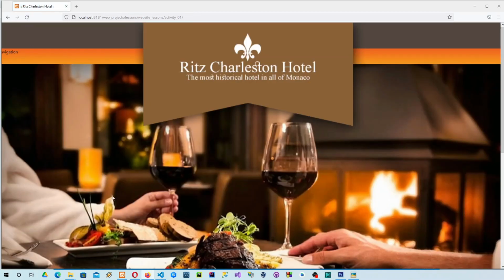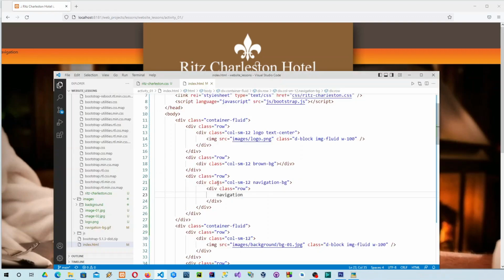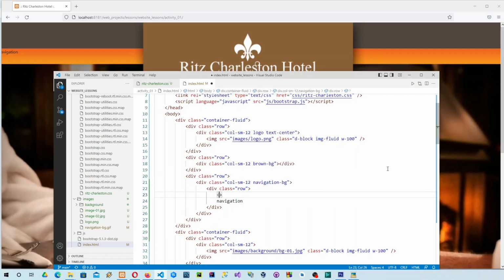Next, div class, try to divide it by, div class col-sm, maybe 3. Try to check if it's going to work if it's 3.